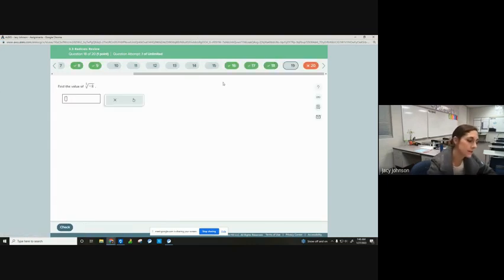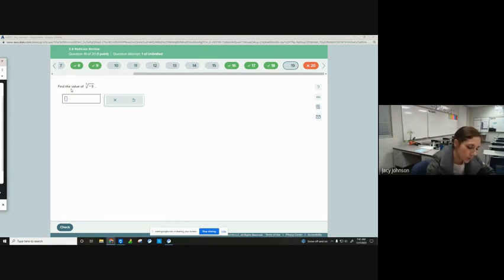Number 19 asks me to look at a cubed root. Notice that it is a cubed root because it has a little 3 right here. Meaning that instead of just having two numbers that multiply together, like a square root where 3 times 3 was 9, so the square root of 9 was 3, a cubed root says I multiply the same number 3 times together to give me an 8. Or in this case, a negative 8. So I could probably come up with that myself.